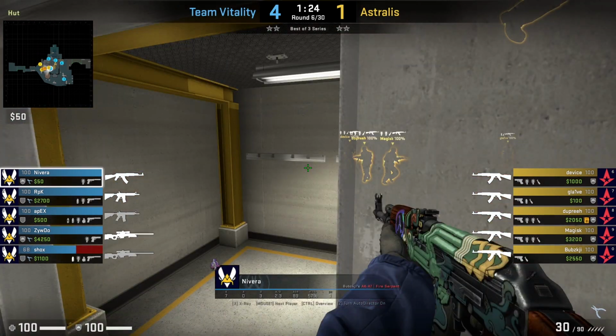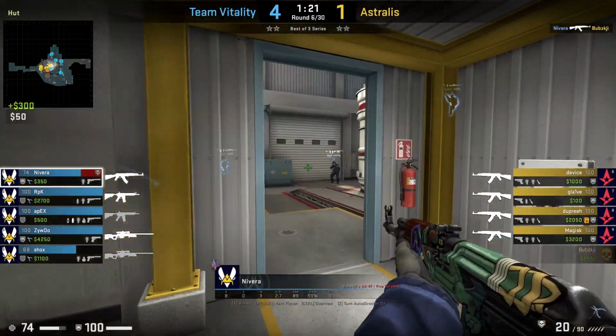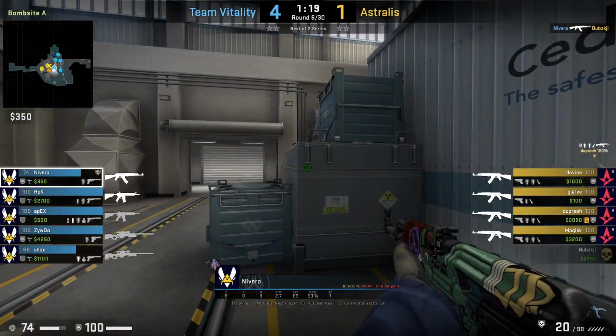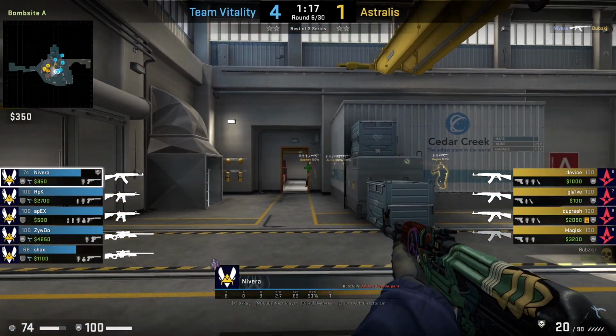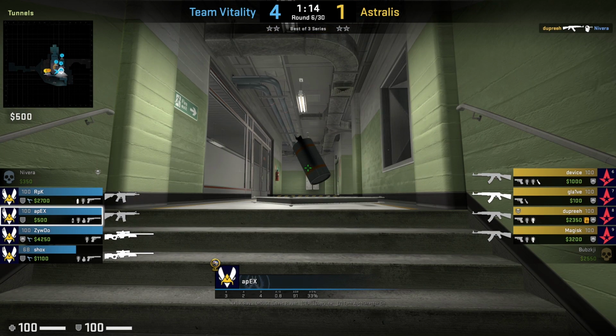Now jumping back on board with Nivera, of course, he's pushed up towards hut. After Shox takes that contact and pressure from the ramp side, Nivera uses this opportunity to swing out, and he will catch Bubsky on the ladder. After getting this great frag, Nivera makes a bit of a mistake. I'm not sure why he wants to move to CT vents here, but he does give up the frag, and we're back into a 4-on-4.